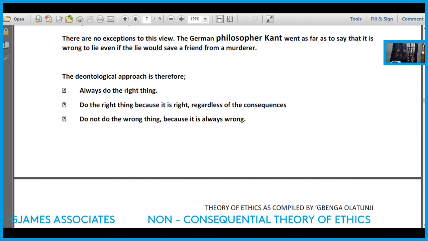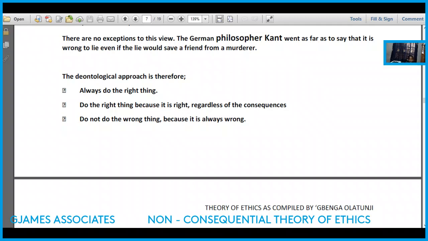But the non-consequential is telling you that because we all know that lying is not good, not good universally, then you should not do it. You owe duty to humanity and to your righteous conscience not to lie. So if you decided not to lie in such a situation, then you are a strong follower of the non-consequential theory of ethics.